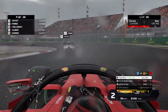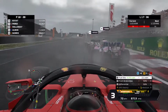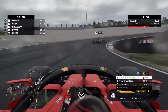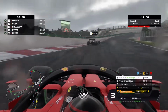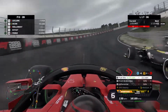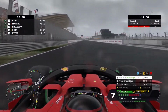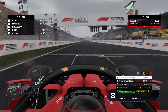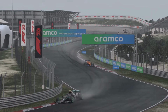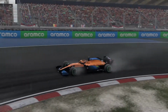But later on in the lap we catch up to a few people who didn't pit, Esteban Ocon and Daniel Kvyat, and Perez has gone the wrong way there because Kvyat's blocked him. We've taken both of them on that little run towards the turns, I think 12 and 13, or 11 and 12, I'm not sure, and Ocon is just very slow in front of us. We managed to navigate him without too many issues, and we have retaken that place from Perez, but we're now about 8 seconds behind Stroll and Leclerc, so that's the only downside, but we're back to the position we were.